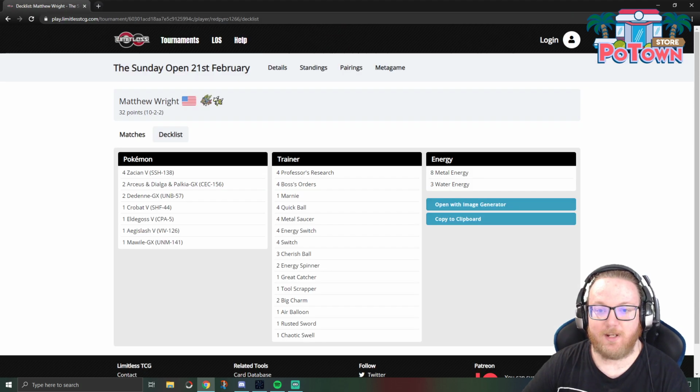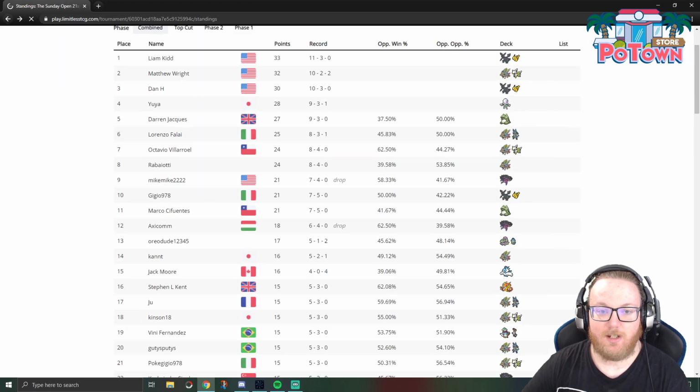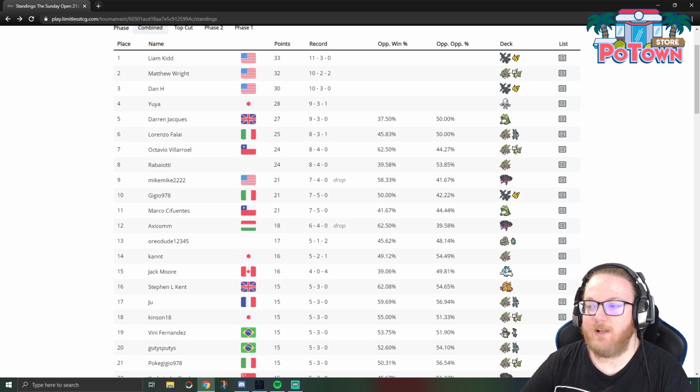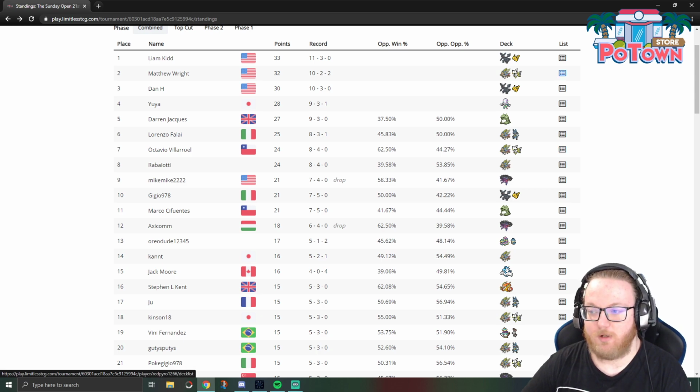So Rusted Sword, I think, is a card that either not necessarily nerfs tag teams, but definitely makes tag teams a little scarier to play as your main focus of a deck because they aren't as bulky against Zacian decks any longer.